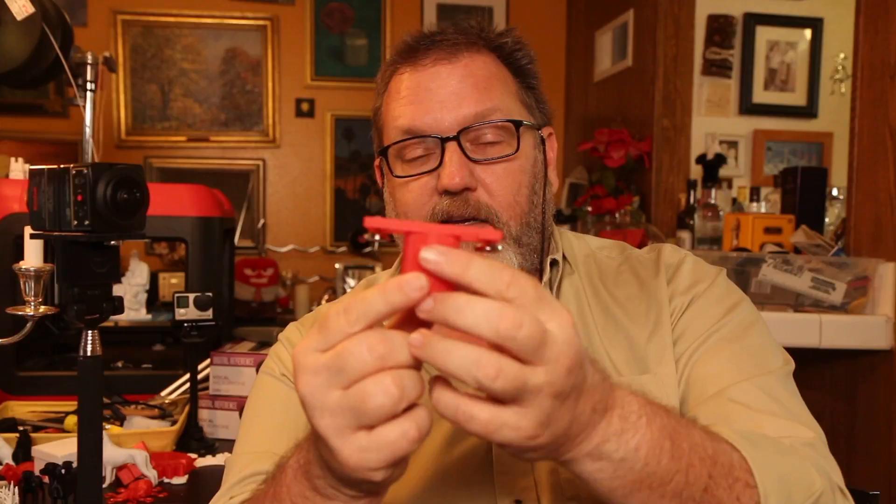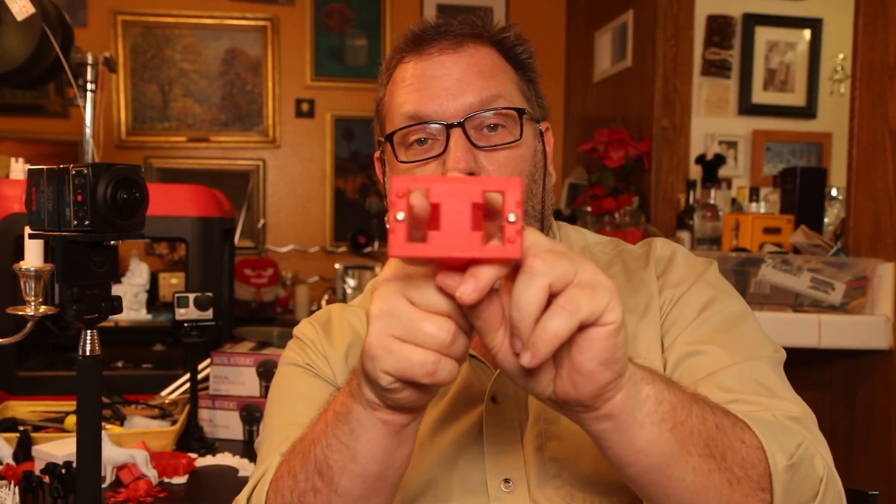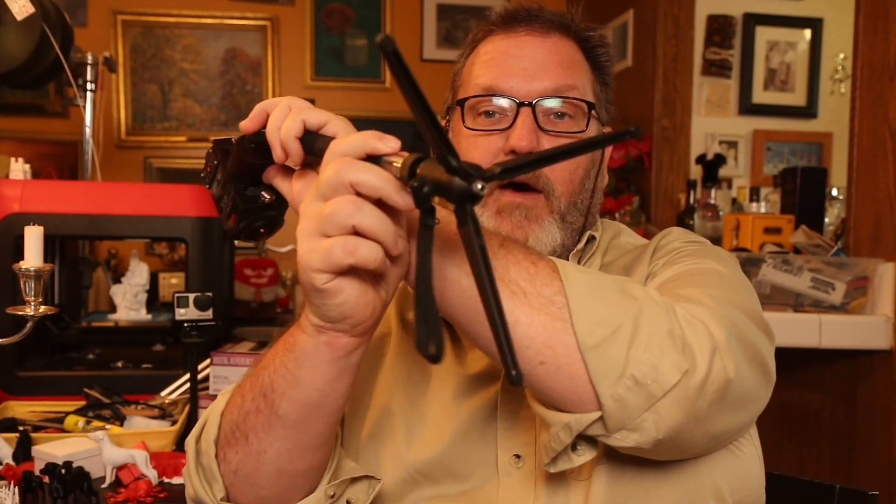So I invented an alternative, which looks like this. This is a red one — it actually comes in black. It's got holes where you can access the cords and the CF cards on the bottom of the two cameras, so you can power them externally. It's got a quarter-twenty hole in the bottom to go onto your tripod, and it'll go on a selfie stick. It doesn't wrap around the top of the camera, so it lets the heat get out and it's not likely to overheat and freeze up the camera.